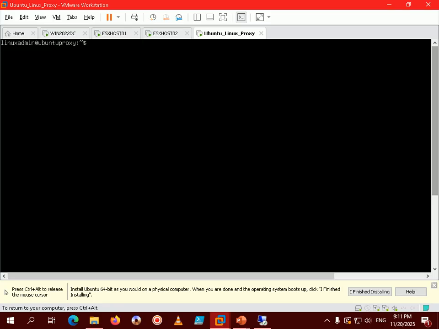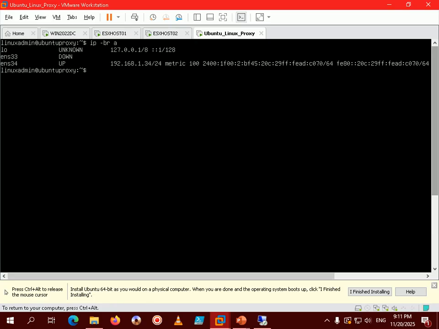So I'm just entering the command ip -br a, and you can see over here this is the local host adapter, the default OS adapter, so ignore that one. These are the two real virtual adapters. So ENS33 is for internal and ENS34 is for external.